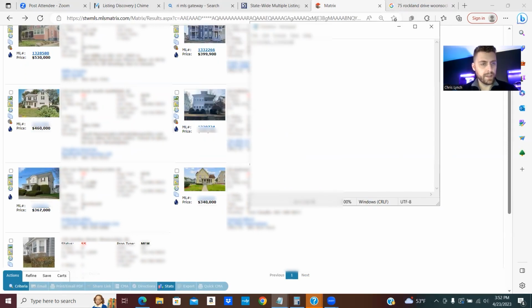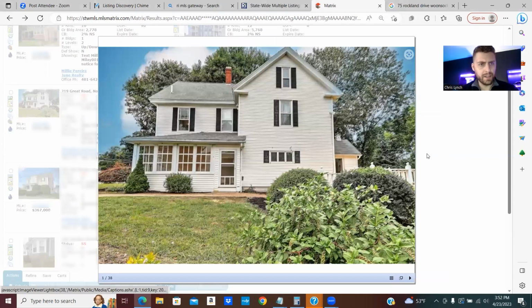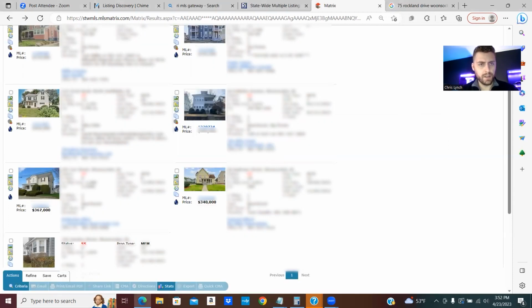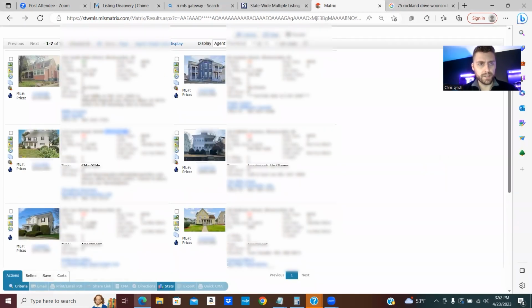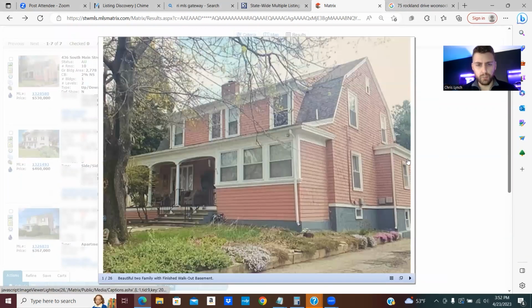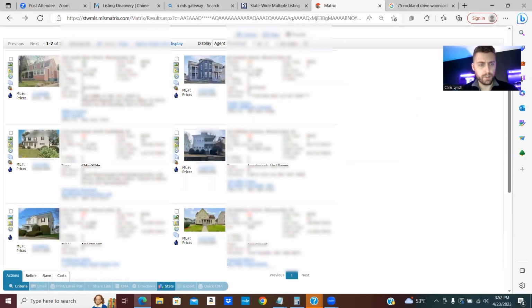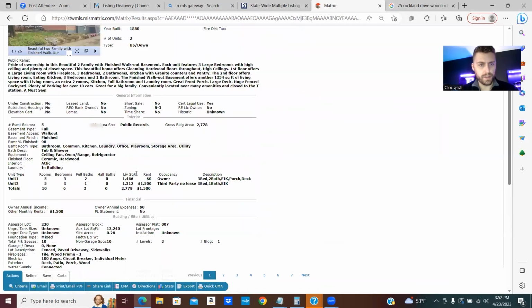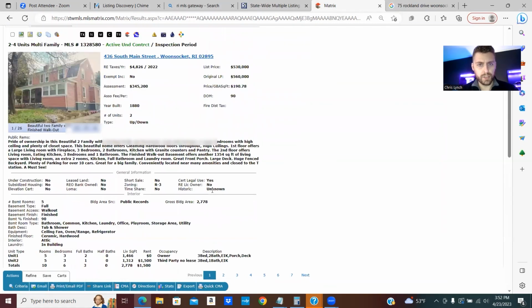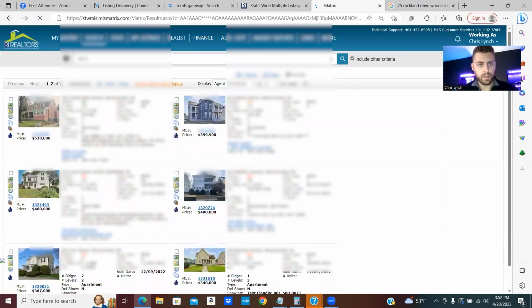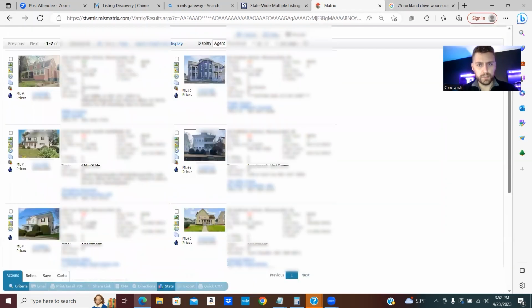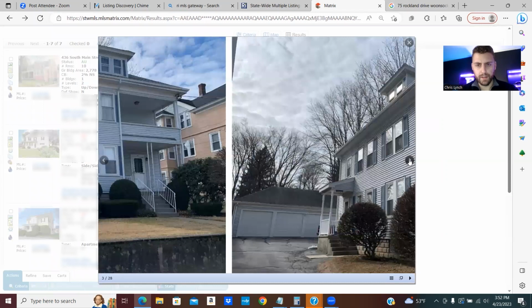All right, perfect. And then we have this one here, which is an outlier, but again, this is not the same town. It's a town over, so that's not going to work. This one here, I believe this one is a really big property. What do we have? 3.3, lots of square footage. Okay.